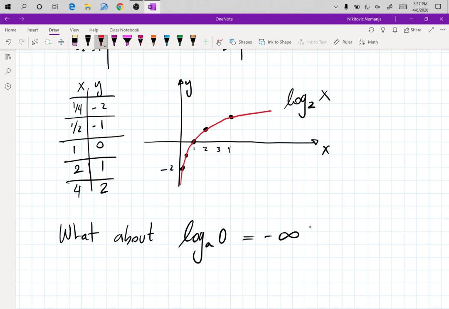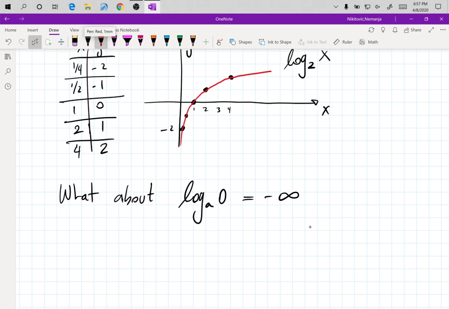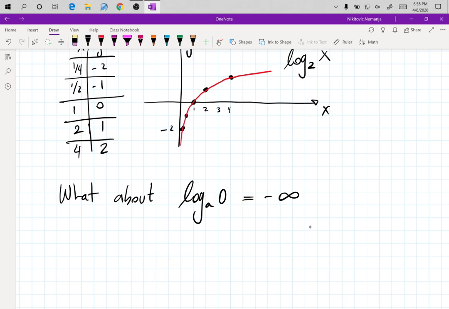So, this is mathematically not correct notation. The formula that I should be writing is the limit as x goes to 0 of log base a of x is equal to negative infinity. That would be the correct mathematical notation, but we don't deal with limits in pre-calculus. So I just have to do this, and as usual, when I write something that is not mathematically sound, I put the quotation marks on it. But if you get a 0 inside log, or ln or whatever, your answer should be negative infinity, or you can say undefined or whatever.